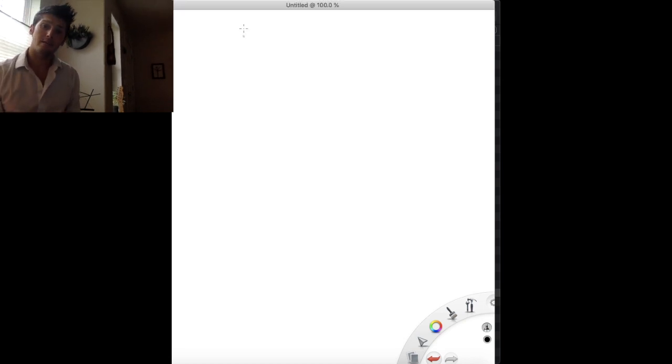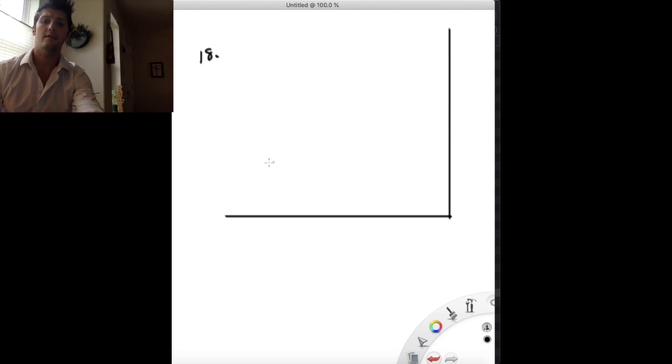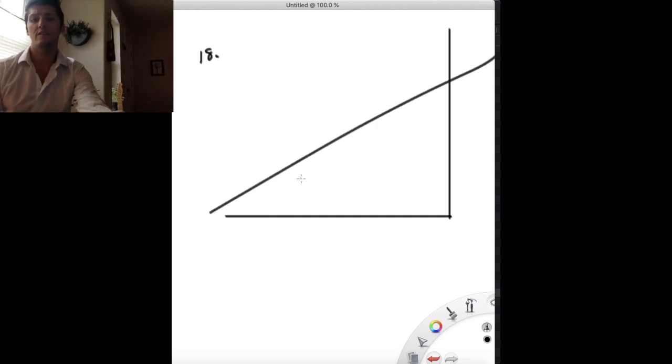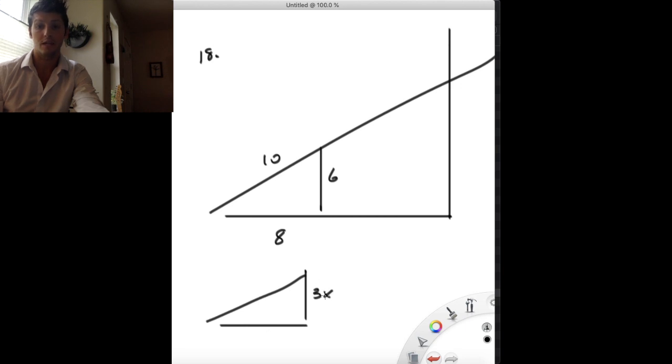Look, so number 18. This is a similar triangles question. What they want you to recognize is that if you have the same angles, I know that was not the best drawn triangle, I'm going to keep going though. If this is 8 and 6, what you have is a 3, 4, 5 times 2, right? So to be clear, 3, 4, 5s aren't just those single sets of dimensions. They could also be 3 times something, 4 times something, and 5 times something. In this case, this is 3 times 2, 4 times 2, and 5 times 2.